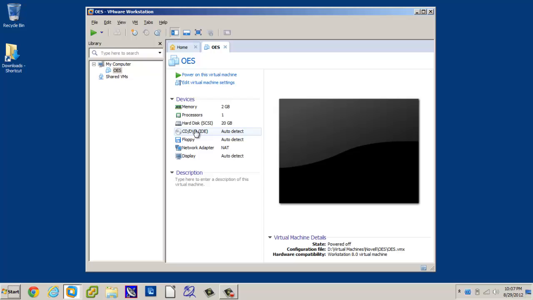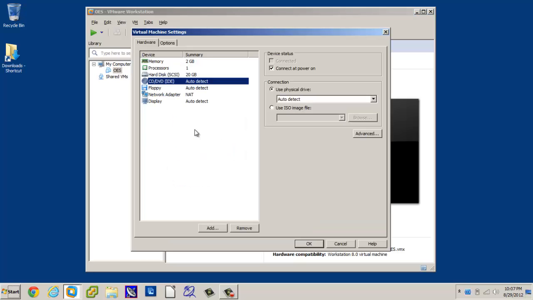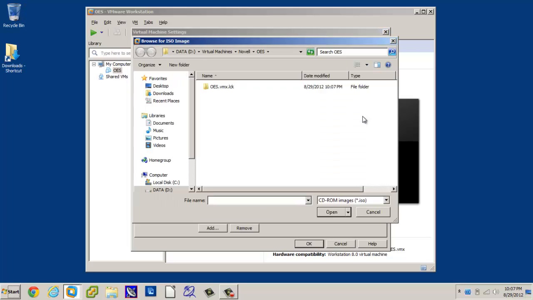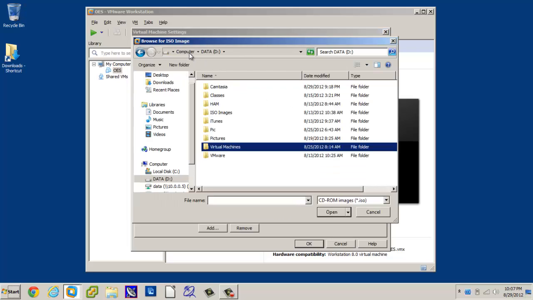I actually want to insert the ISO image for the first of the 2 CDs that will be needed to install Open Enterprise Server. I can double click on the CD/DVD option and click on Use ISO image file. I browse for the ISO image file. It's on my D drive.